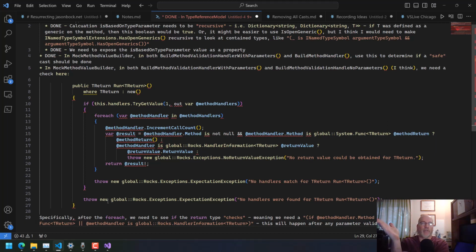If we have a void and we didn't have any parameters, because a void, we'd automatically go into it if we had parameters. And the only thing we care about in that case is if the check is generic on the type of the parameter. In this case, though, we need to also be checking the return type.